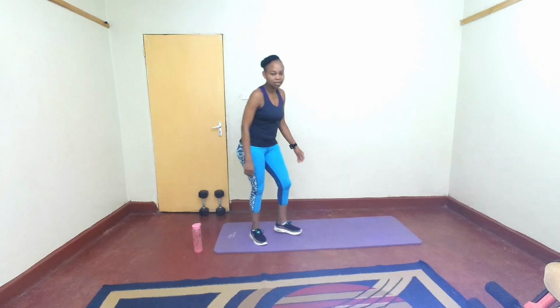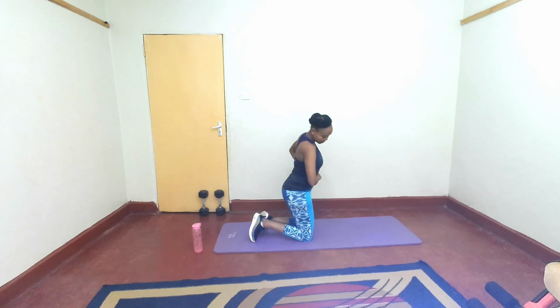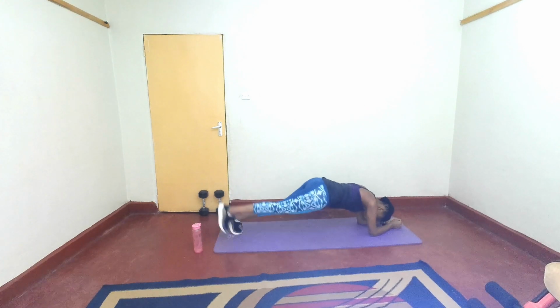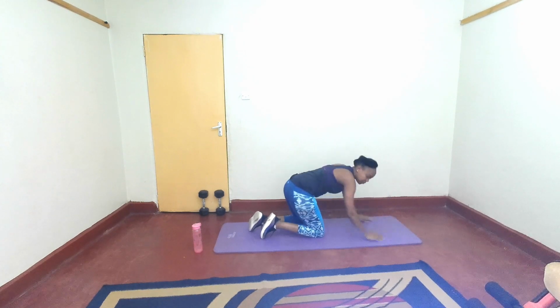We have 3 circuits. Each circuit has 3 exercises, which we shall be doing twice. So we want to get right into it. First exercise, we shall be on our elbow plank, and then we shall be lifting our legs, alternating. So we shall be here, then lift and lift. Each exercise, 40 seconds on. I hope you're ready.